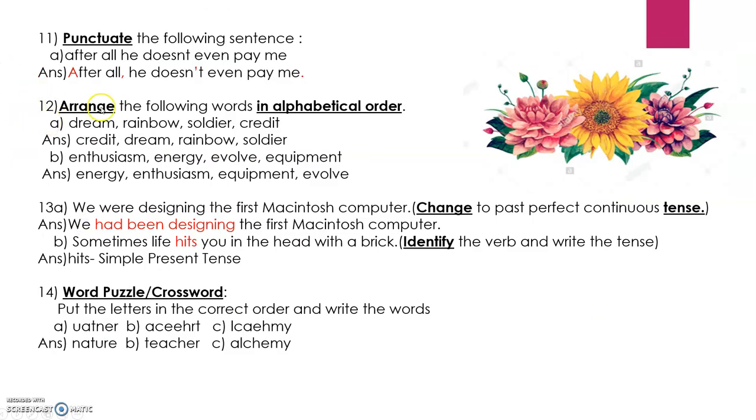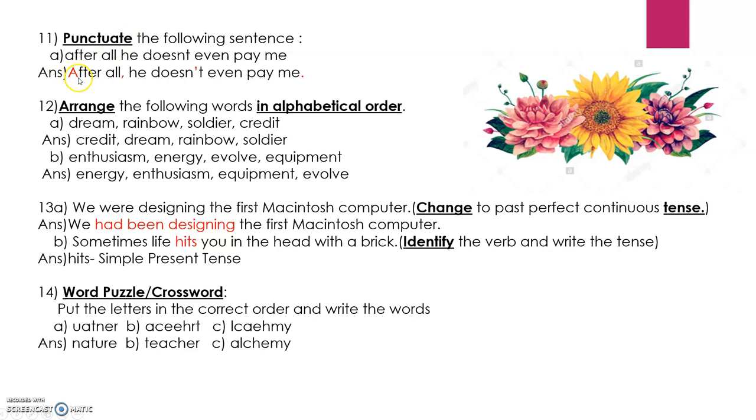Okay, come on. Now come, this is an easy one. But many of you may make mistakes if you're not attentive. Okay, you have to be very careful in grammar. Punctuate the following sentences. Punctuate means you have to put punctuation marks. That's full stop, comma, this and that. Okay, so let's see. After all, he doesn't even pay me. Now what is the starting? Capital letter. Most of you don't write capital letters even for your name, children. So please get into the habit of putting the right punctuation marks.